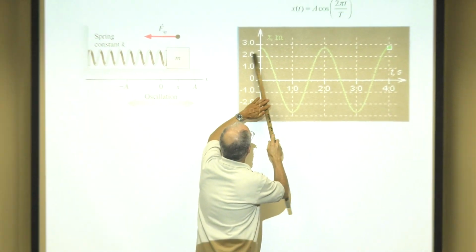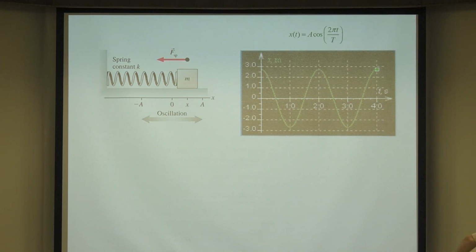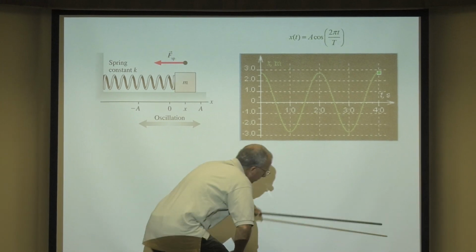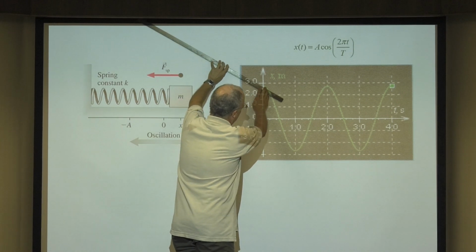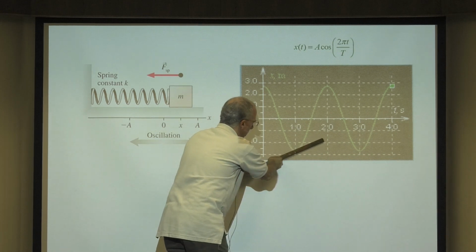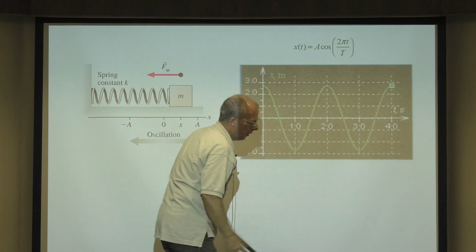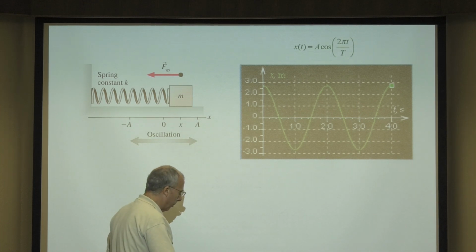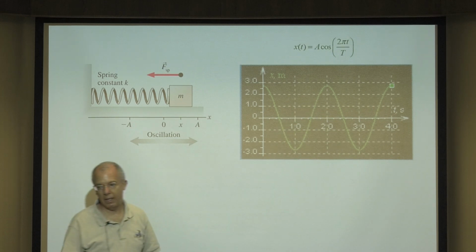So, right up here, the slope is 0, and then the slope starts getting negative, negative, negative, negative, and it's 0 again, then it starts getting positive. We could just figure out the slope at every location, right? So that's one way we could do it. Just measure the slope at every point here. All right, and we get it.